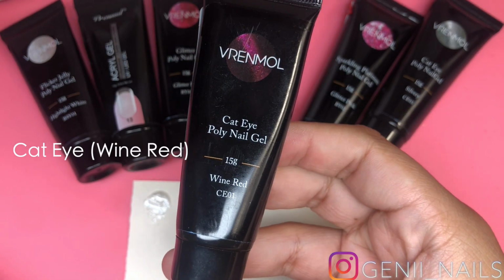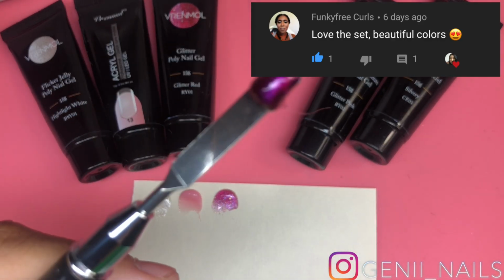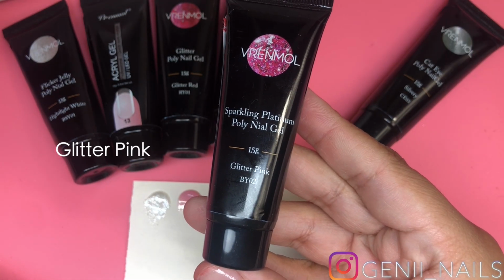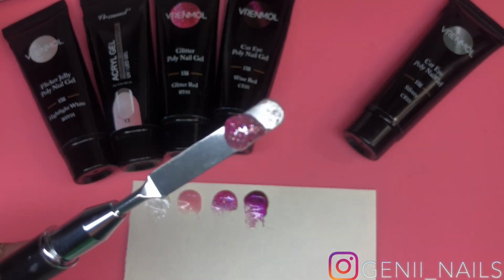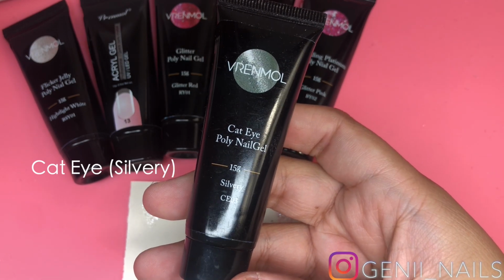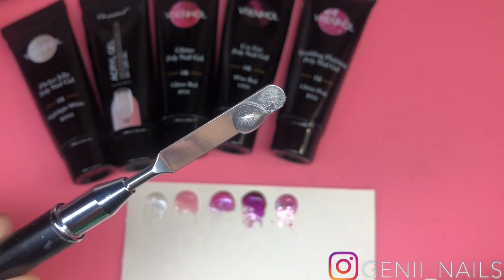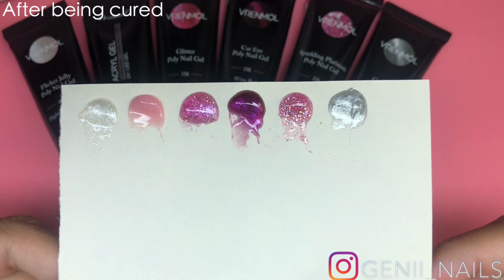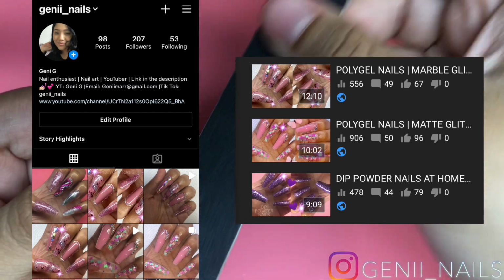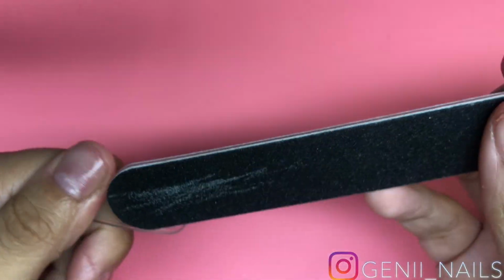Now let's get straight into this tutorial. By the way guys, I will be getting into the rhythm of uploading more often. I did take some time off, but now I am back, and this is what the polygels look like after they've been cured. And now after I picked out my Beetles full cover nail tips off camera, I am just buffing them for a more plush, natural look when I apply them on.